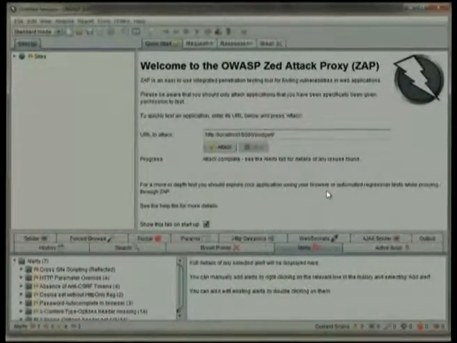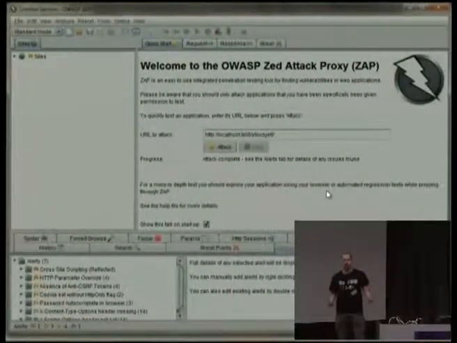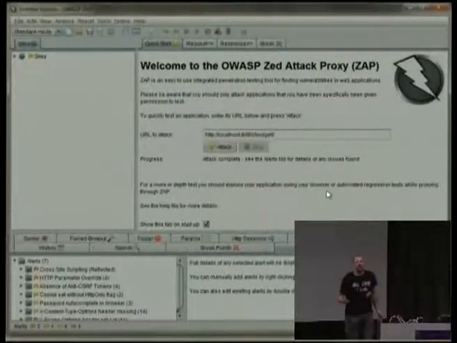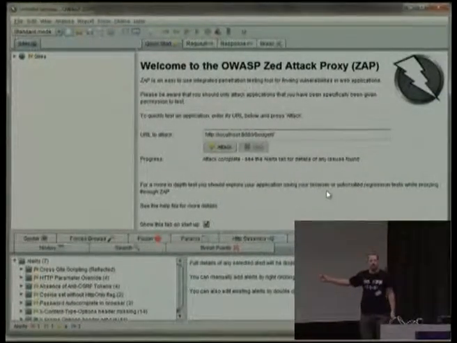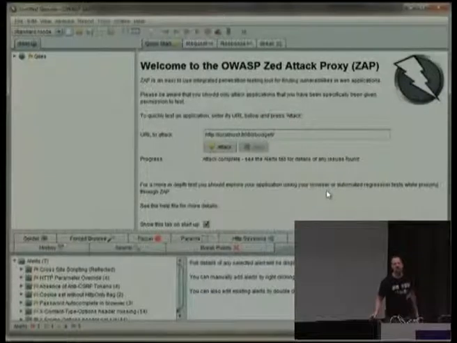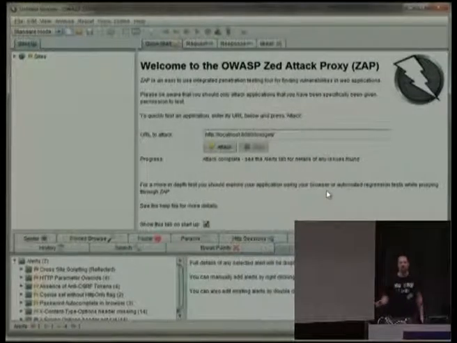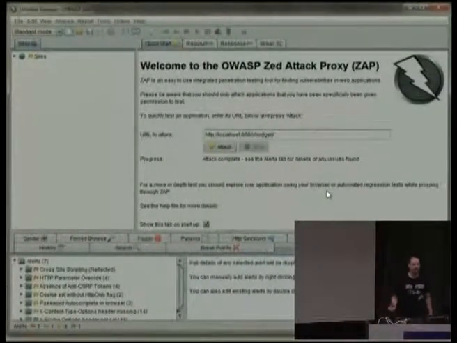So the idea is you can actually include this as part of your continuous integration. You check some code in, and maybe you forget to escape something, or it's somebody new on your project who doesn't understand how this should work, and you forget to escape some user input when you're reflecting it, when you're putting it back out onto the page. A few hours after you've checked that in, your functional tests run, they get proxied through Zap. Zap runs a whole load of attacks on it, and you get an email alert to say that you've now got a cross-site scripting vulnerability in your application, hours after you've actually checked the code in, as opposed to after it's gone live.